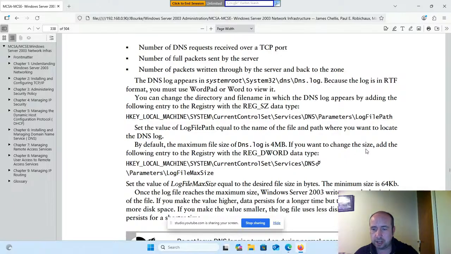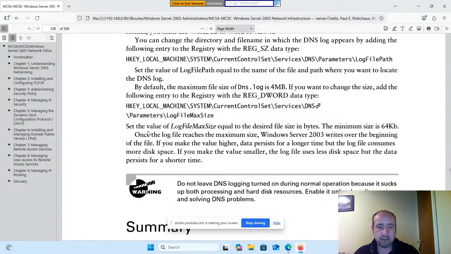If you want to change the size, add the following entry to the registry with the REG_DWORD data type. So you can see here, set the value of LogFileMaxSize equal to the desired file size in bytes. The minimum size is 64 KB.